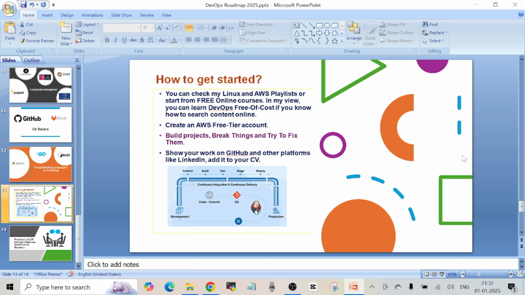Then this is one of the most important things in DevOps: you have to build projects. You have to build multiple projects, then break things in your project, then try to fix them. This is going to give you the maximum learning. Then show your work on GitHub. You can create GitHub repos.